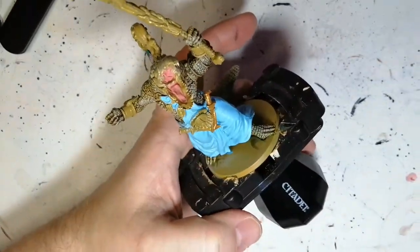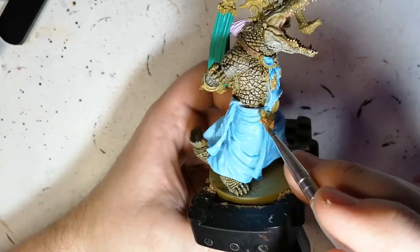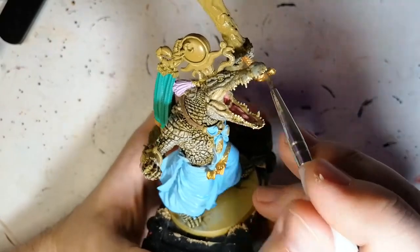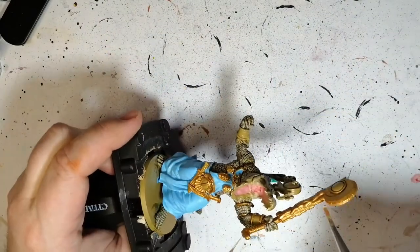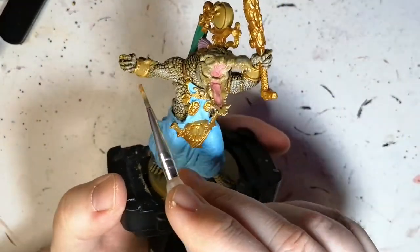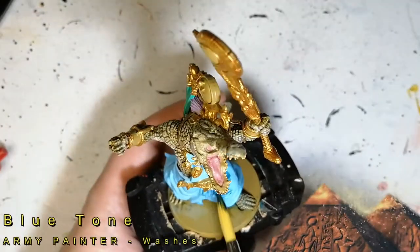Bringing out the greedy gold — it's going on better over the desert yellow base since that yellowish tone helps the gold apply more smoothly and still gives a nice shine. There are several gold parts on this miniature, including that weird-looking sword with crocodile imagery on it. I looked up Sobek — he's the crocodile god associated with life and sacred crocodiles, and is also linked to Petsuchos, which I've painted on the channel.